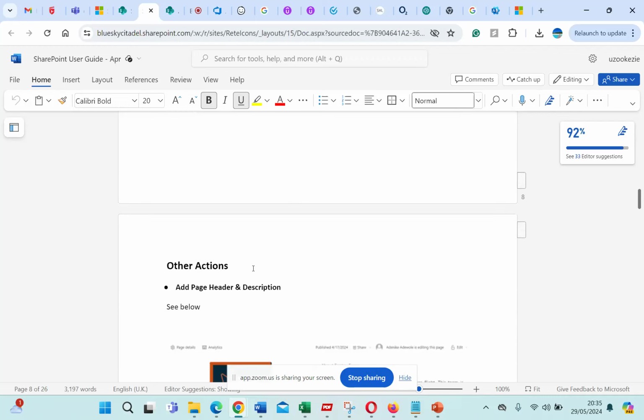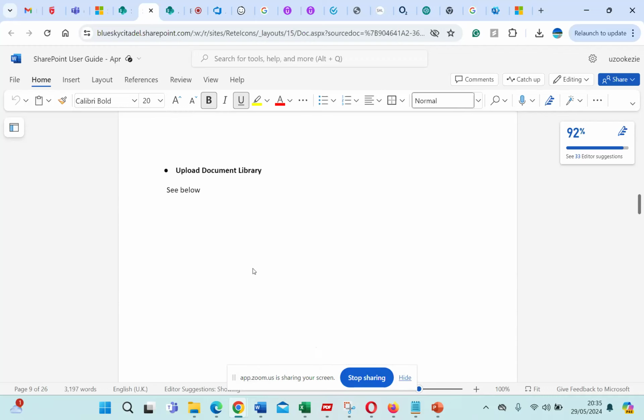So yes, there's a lot. This is a 26-page guide. Again, I won't be able to go through everything. Another very important thing is your document library, because SharePoint is also a document repository. A lot of organizations, apart from using it as a website, actually put their documents onto SharePoint. Once you upload a document there, everyone that has access to it can edit it, unless you restrict editing. Maybe you only want them to view, then you can do that, but hopefully you won't, because the whole aim is for people to collaborate on it.